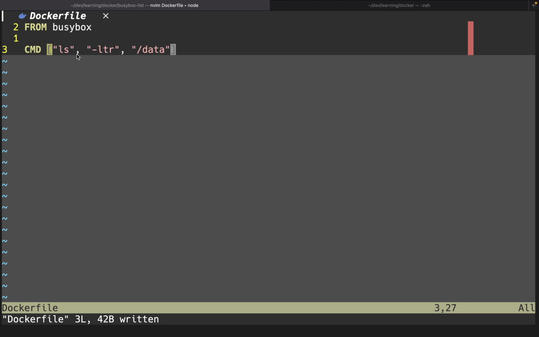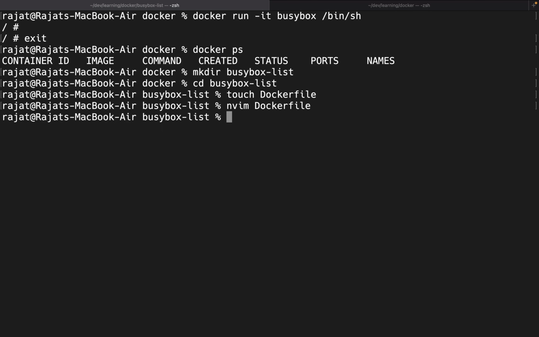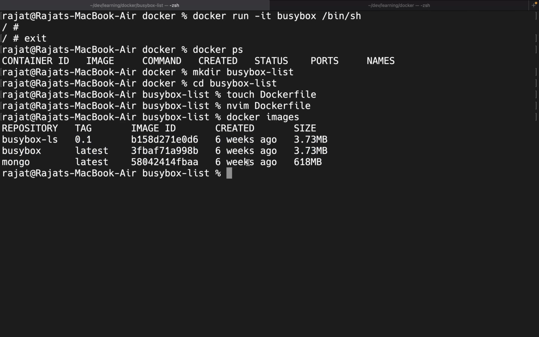Okay, so this is a real simple command, and this is our image. This is what we want our application to do. Since we have created the file, now is the time to create an image out of this Dockerfile. In order to create an image from this Dockerfile, you can run docker build, then the tag. The tag will be the name or the identifier of that particular image. So if you do something like docker images, you see all these tags. That tag we can provide using docker build -t. So this t is this particular tag.